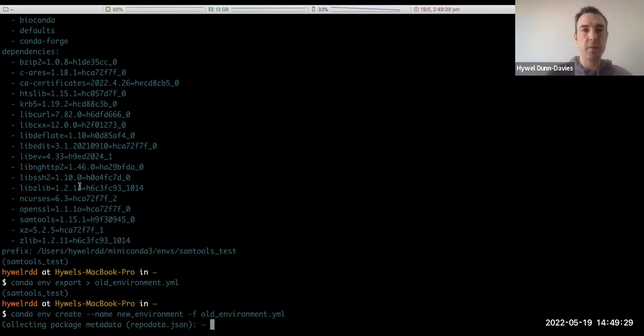So if the maintainer of Bioconda or conda-forge decides to take some packages out of those channels, then using a YAML file that references those packages won't work, because the packages will no longer be in the repository. The YAML file is just the text file that shows what the packages are and what their versions are. So it doesn't actually contain the packages themselves. So it does rely on these external repositories to keep the same versions of the packages.